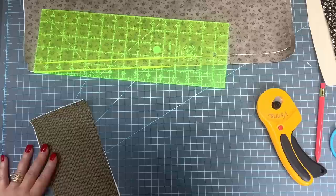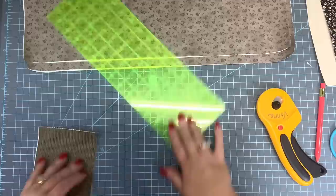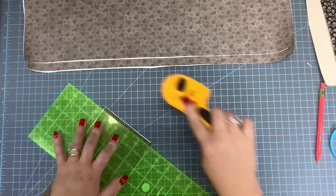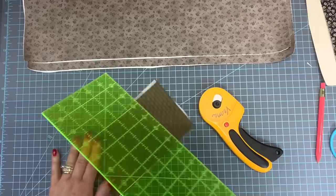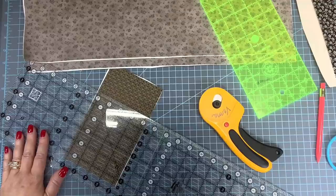So I'm going to do a 5 1/2 cut after I even up the end here, just by taking a smidge off the end. And now I'm going to cut it 5 1/2. 1 2 3 4 5. This is only a 5, so I'm going to get my other one out and do a 5 1/2 from this edge that I evened up. This is a 5 1/2 inch cut.